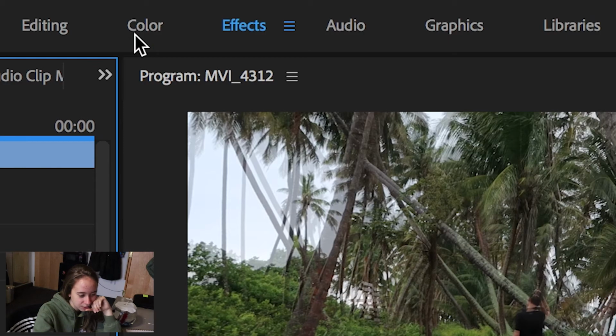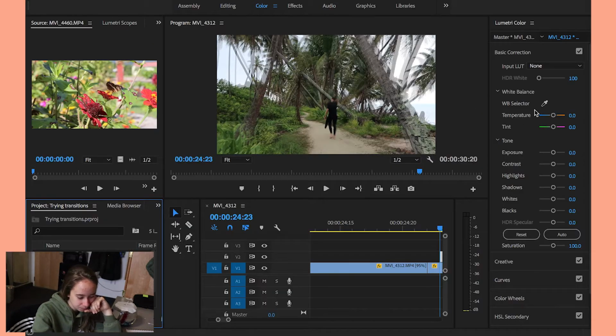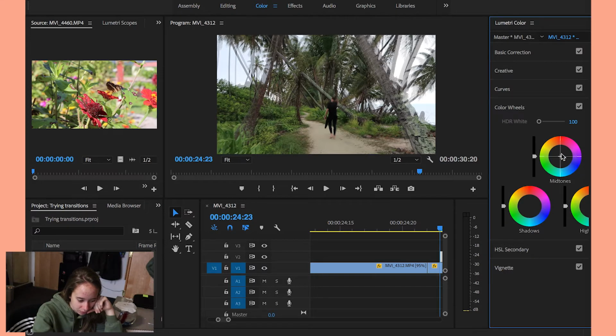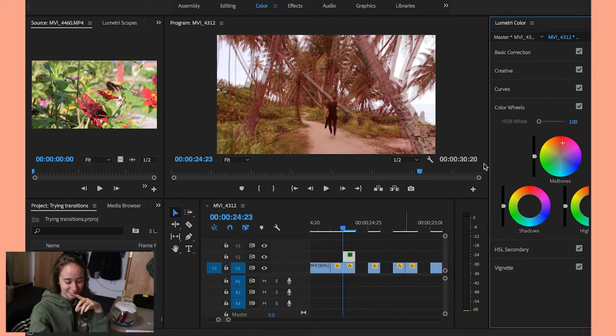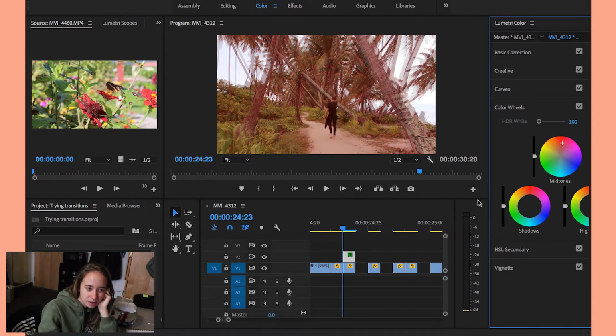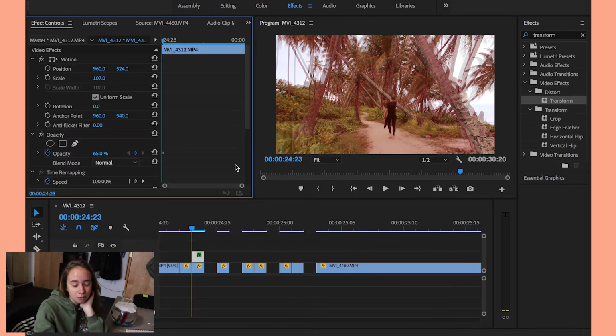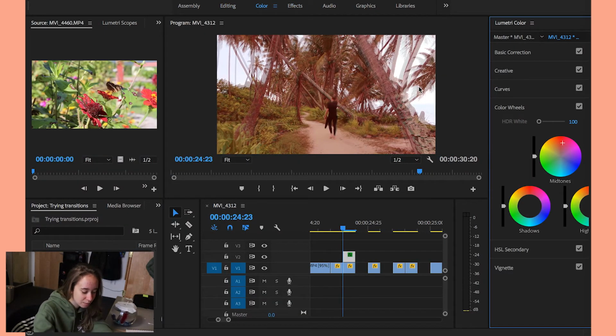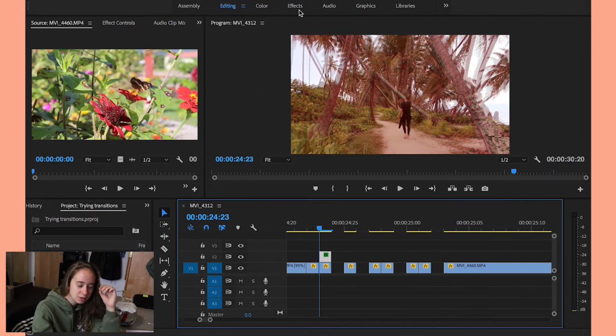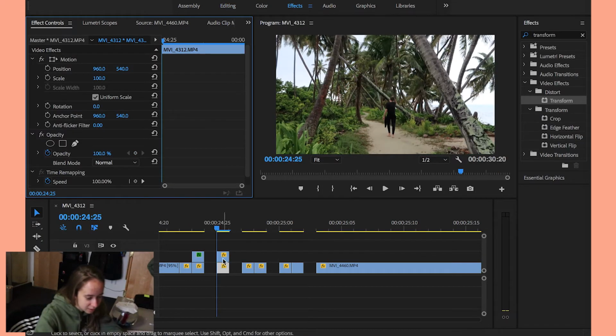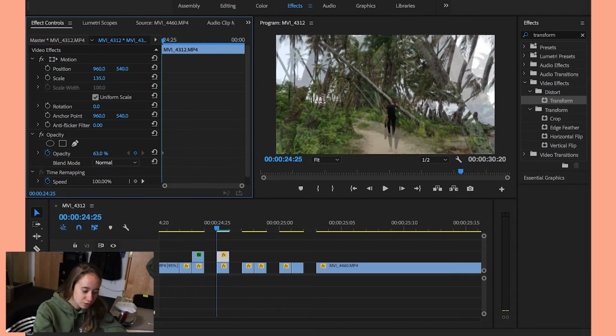And then I like to go over to the color tab, and I will go to color wheel, and I will just completely mess with the colors of the clip. So this one I'm making red. I normally like to use red and blue. I don't know why, for me that just reminds me of a glitch more, but you can choose whatever colors you want. So basically just repeat this step with all of them, but you don't do the same thing on each one, making the scale really weird. So here I made it pretty zoomed in.